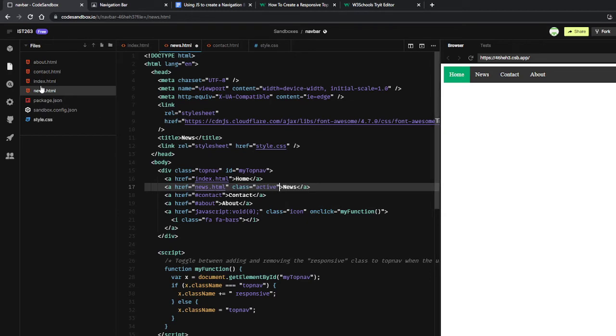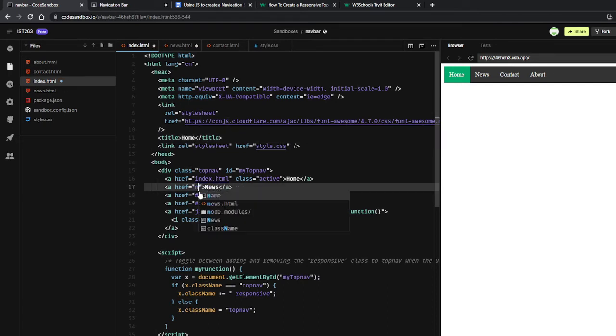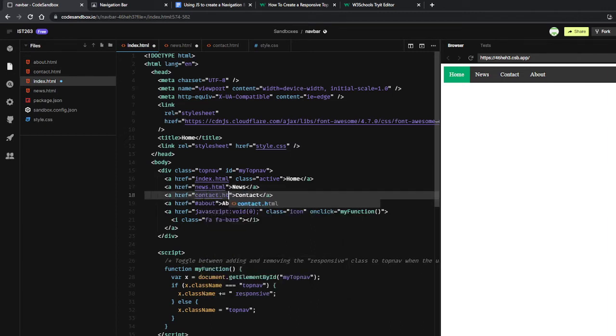Let me go back to the index page just to do all this, right? Let's do news.html, contact.html, and about.html. Great. Let's save this.